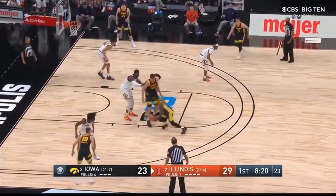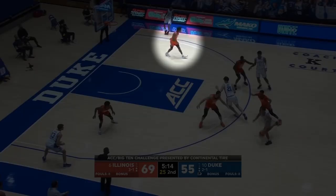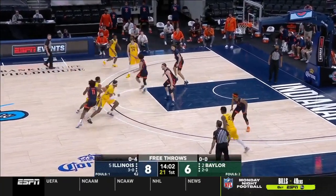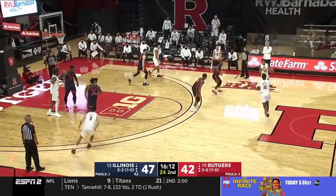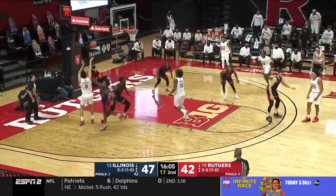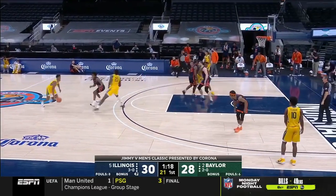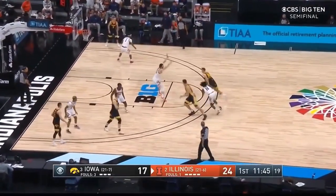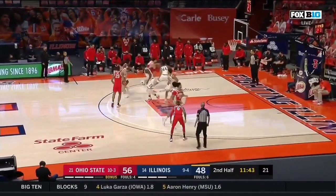While I like Dosunmu's upside as an individual defender, I have to acknowledge that he still needs to make tons of strides off the ball. Dosunmu can be late to react — such as against Duke, where he does not sink to guard the pick and roll. But all of his awareness issues as an off-ball defender come to a head when it comes to navigating screens. I am quite worried about this facet of his defensive game. He really struggled with this in the tape I watched, and given that screens are a staple of most NBA offenses, he will need to improve a lot, quickly. It seems like Dosunmu has really poor technique when it comes to getting around screens — he almost never makes himself skinny or flexible. Instead, he gets caught on picks most of the time, putting his team in a bad position. If you run Dosunmu off screens, it is almost a guarantee that you will find him trailing or lagging behind his man — he does not know how to avoid getting decked, almost to a baffling degree.